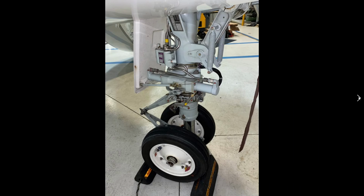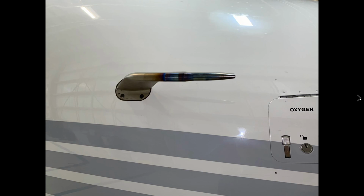Another good look at the nose gear. So now we're having a look at the right side pitot tube. You can see all the discoloration from the heat. Again, taking your flashlight, having a look down the pitot tube, making sure that there's no debris, bugs, that kind of thing. Bugs love to go in here. Wasps love to go in here.